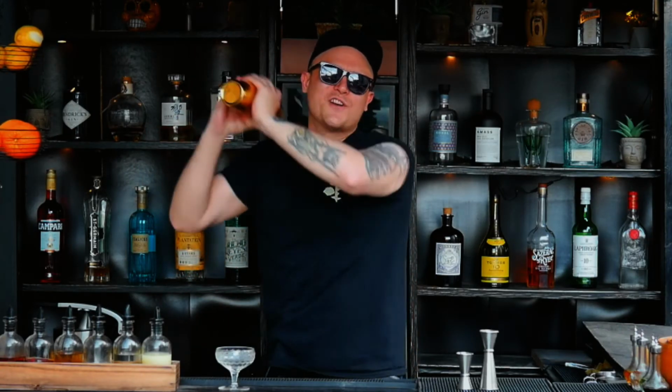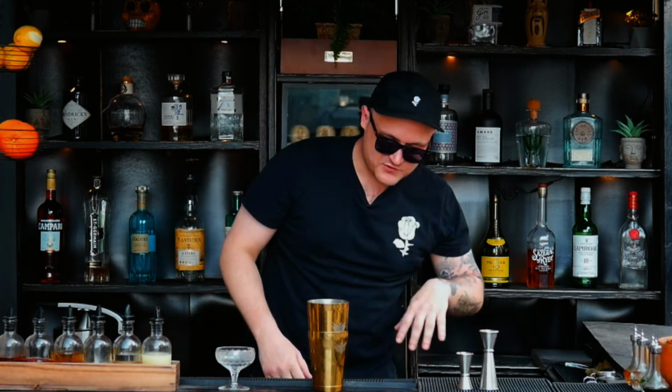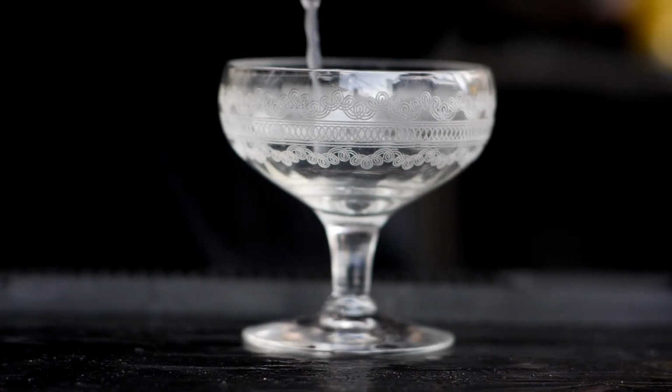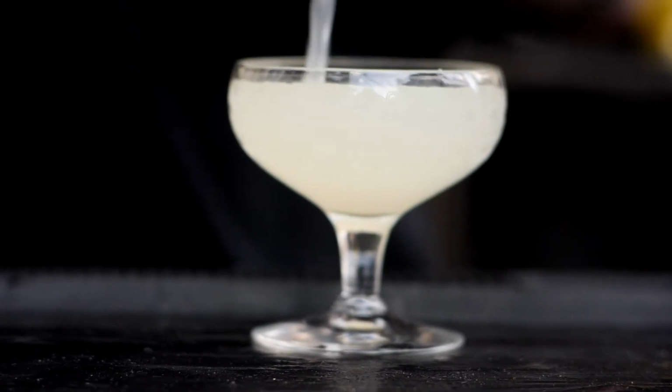Want to do a nice long shake. Make sure it's nice and cold so we can combat this terrible, terrible hangover. Not hungover? Don't worry about it. This trick works for everything across the board. Now we're going to double strain this because we don't want a bunch of pesky ice chips screwing up your drink, screwing up your day, screwing up your life.